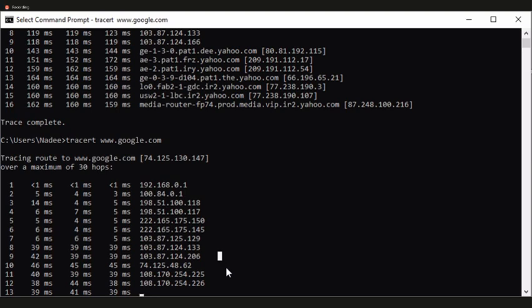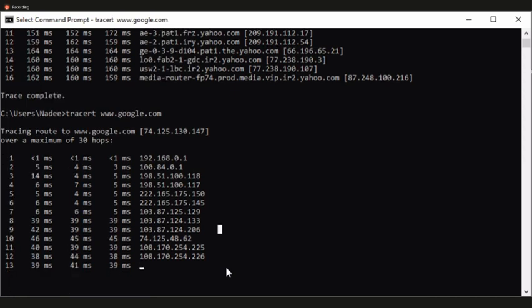So it's actually taking a long time for this. Okay, so anyway, you get how this works, right? It will go up to a maximum of 30 hops, right? If it goes more than 30, then it will not display. It will stop at 30, right? Okay, so what has happened here?